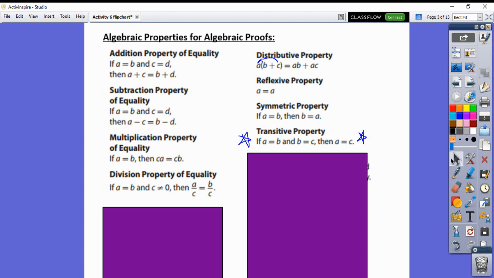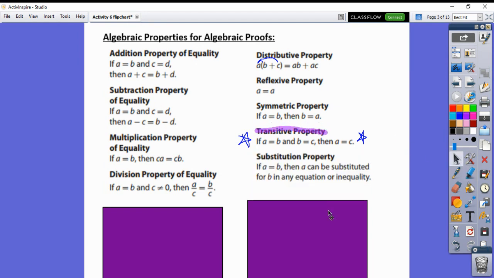So when I'm teaching this in the school year, I'll usually take some people in class whose names start with these letters. So I'm just making up names here. Let's say that Albert is as tall as Beatrice, and Beatrice is as tall as Charlie. Well, then who's taller, Albert or Charlie? Well, it kind of logically makes sense that if they're both the same height as Beatrice, then they have to be the same height as each other. And so that's all the transitive property is saying. It's very logical, it makes sense, but there's a specific name that I'm also going to highlight because we're going to use this property a lot in proofs.